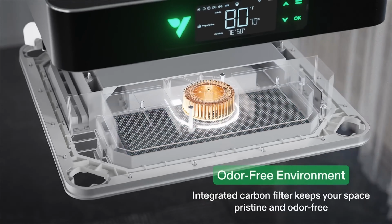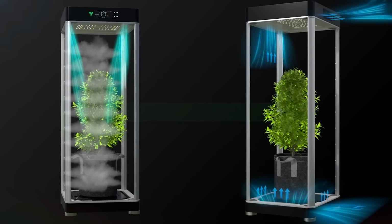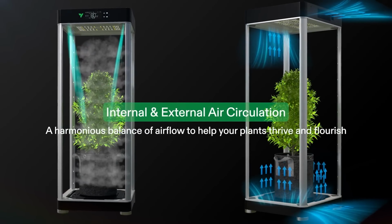Overall, this tent is really small, standing at only 4 feet and weighing 26 pounds, so it's super compact and relatively quiet. It still makes a noticeable sound when turned on high enough, though. I am still really early in plant life, so I can't comment on how effective it is at containing the odor, but I will keep you guys posted. I'll let you know if my landlords complain. You'll be the first to know.